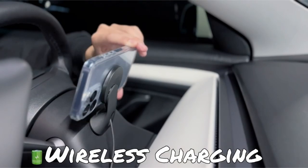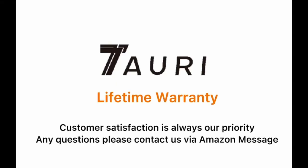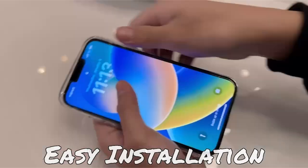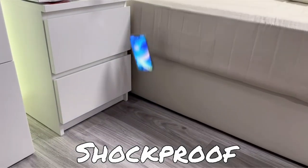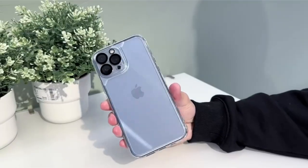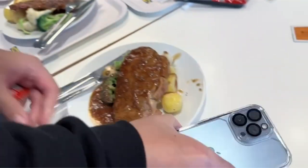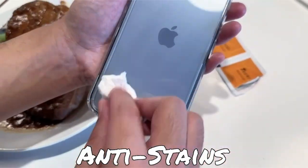Crafted from German biomaterials, it maintains crystal clarity and resists yellowing, scratches and stains with an anti-slip coating. The slim design fits comfortably in pockets, featuring a soft frame for a secure grip without feeling sticky. This case is exclusively for iPhone 13 Pro Max 6.7 inch, and the company pledges lifetime service with professional customer support responding within 24 hours.